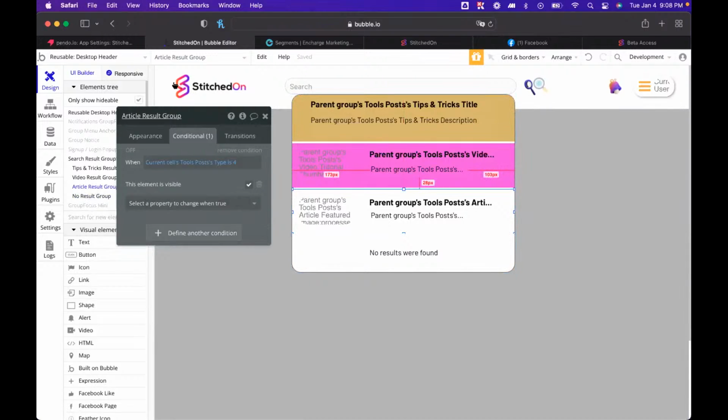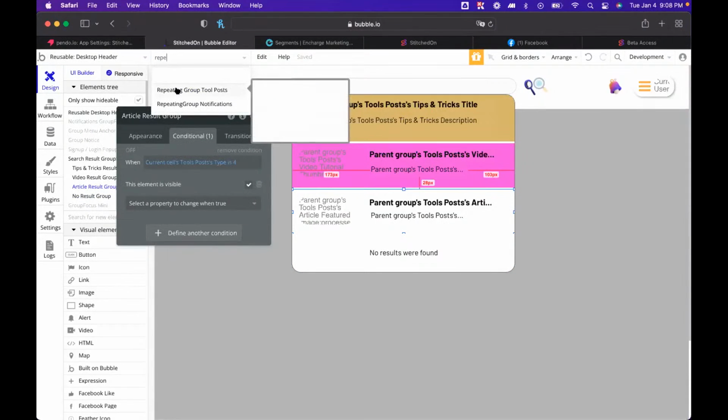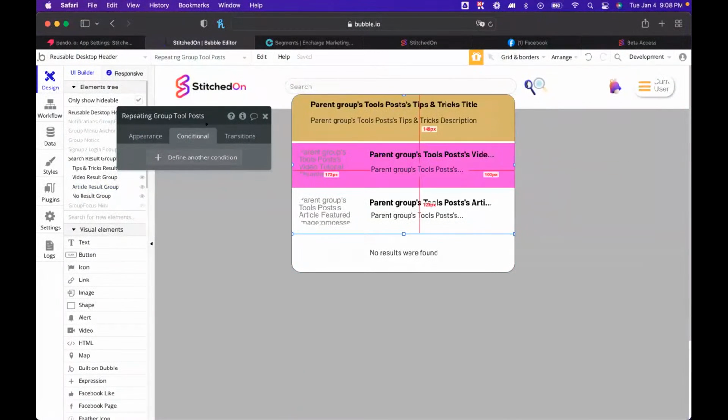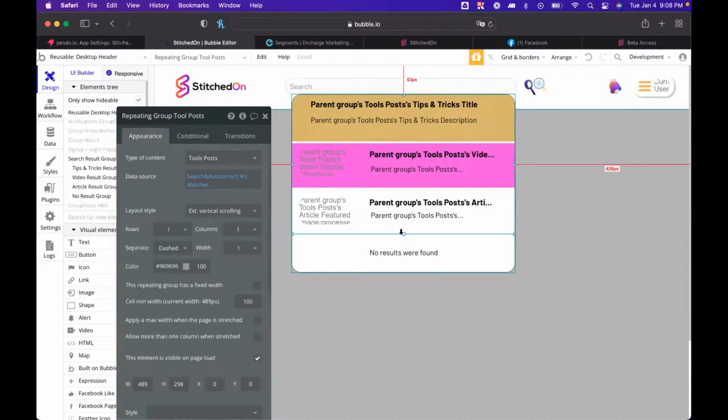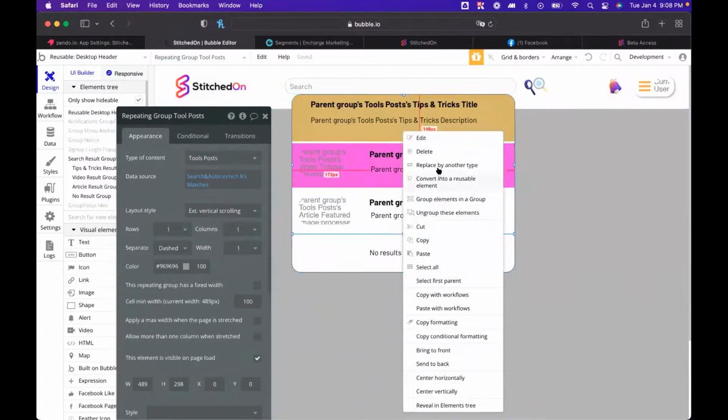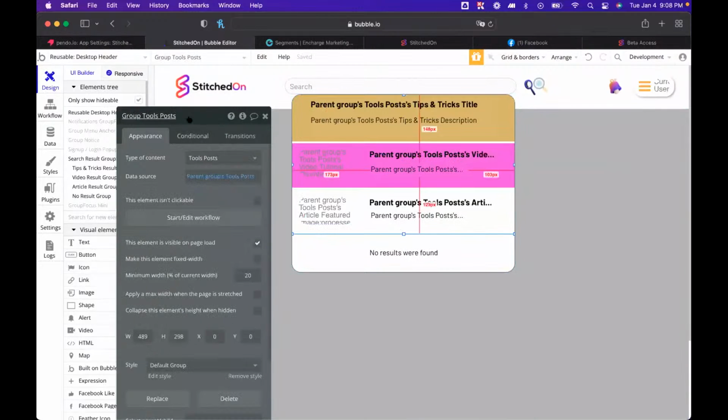And the repeating group that we have here, we will group it also into a group. That will be like, I don't know, group container or list container.